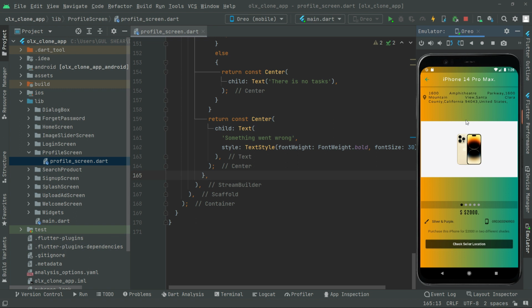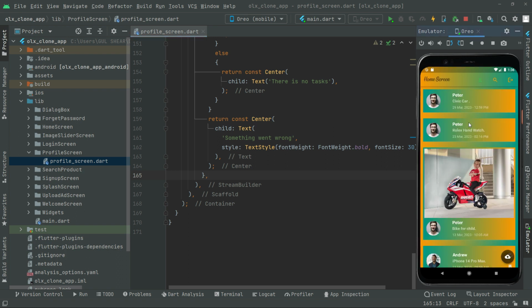Okay, now we are on the image slider screen, and you guys can also see the images and all of the data, the address, and from here you can also check the seller location, as we tested that before, so there is no need of doing it again. And all of the things right in here, for example phone number, description, and everything. Now also we will just log out the specific user and log in from the other account. So I'll show one more thing to you guys.